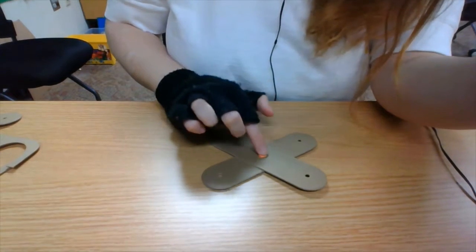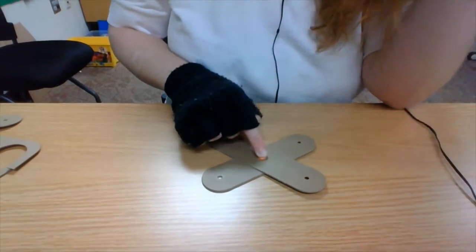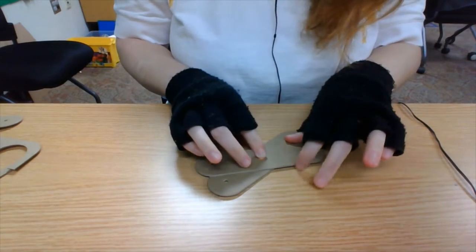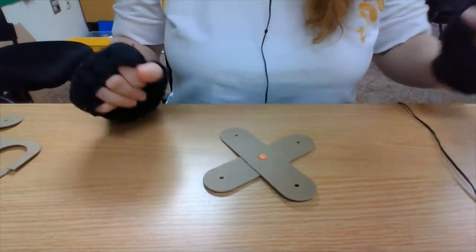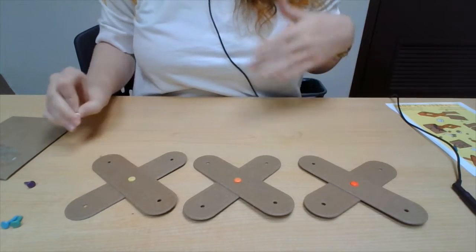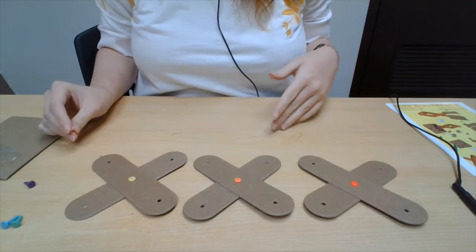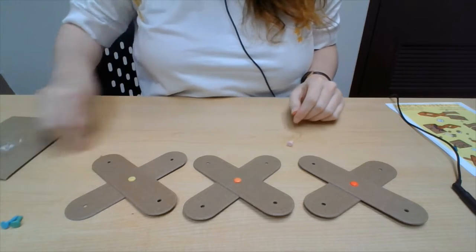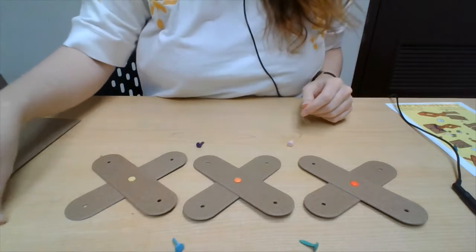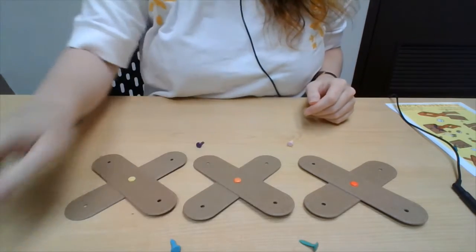And this creates the fulcrum, which is the center point of the lever, or the point in which the lever is able to go up and down. And I'm going to go make my other 2. Okay, so now I've made these 3 X shapes. Our next step is going to be to connect them. So I'm going to need 4 fasteners, so I'm just going to grab those and set them out. I think you should have a spare fastener as well.